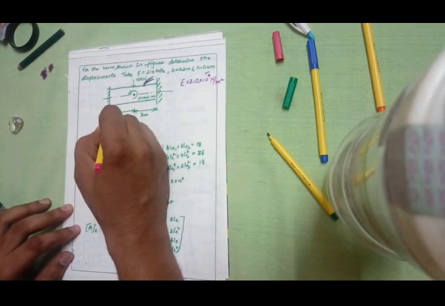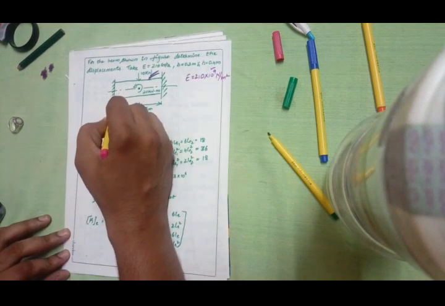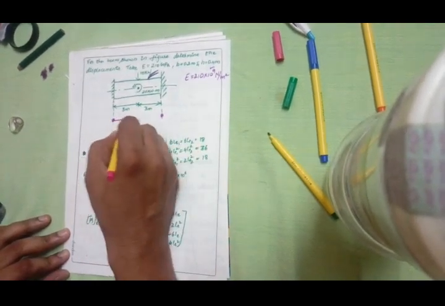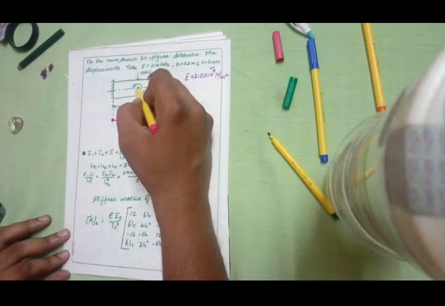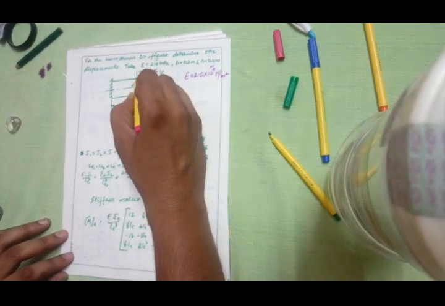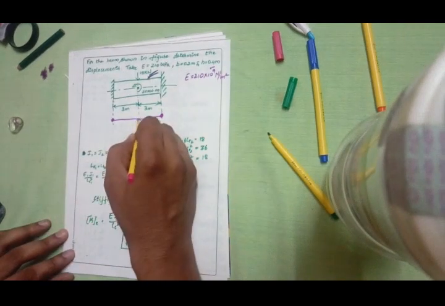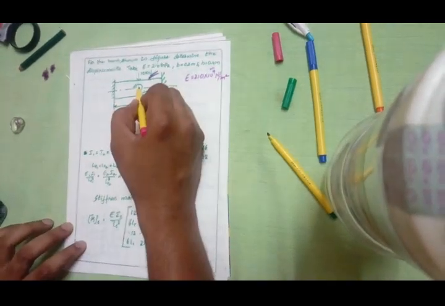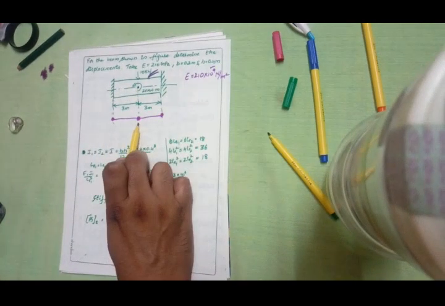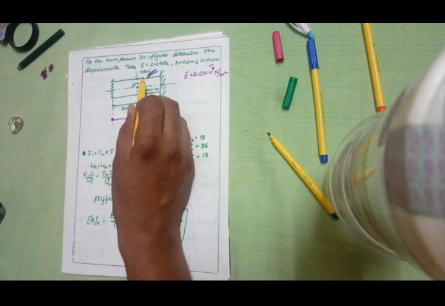Now we need to build a finite element model. So how are we going to build it? As usual, drop the lines from the ends, place the nodes at the ends and join them with a straight line. Now have a look at it. From the location where the point load is acting, drop a vertical line, and where it coincides with the horizontal line, place a node. Meanwhile, the point about which the moment is acting, if you drop a line from that point also, both are intersecting at the same point. So this node is sufficient to take both the boundary conditions.